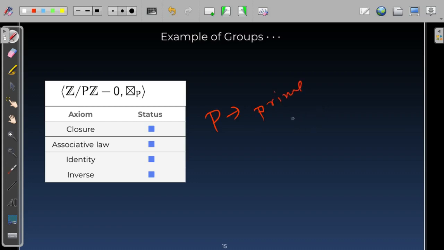As we have seen, modulo 5 multiplication was a group, because 5 is a prime number. So this is going to be satisfied if P is a prime number. And I hope that you do remember this. These last two examples are actually a fact that we are going to use later in detail. You can prove it in general, but then the video is going to be much bigger, and I don't want it to be.